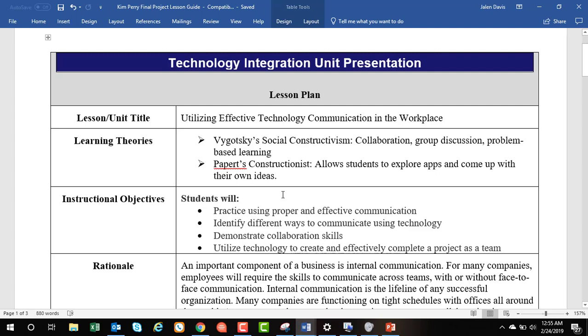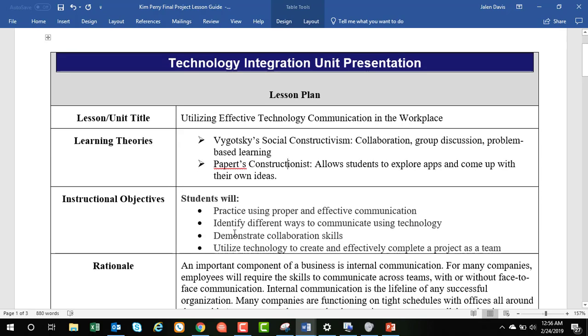do in our company. The second learning theory we kind of use is Papert's constructionist theory. In this theory, we're kind of more getting people in the zone to actually do it. So they're the ones playing with the apps. They're coming up with their own ideas. There's no right or wrong answer. It's just, did you do this effectively or did you not do this effectively? So they're promoting problem solving skills, how they can fix the problem, things like that.